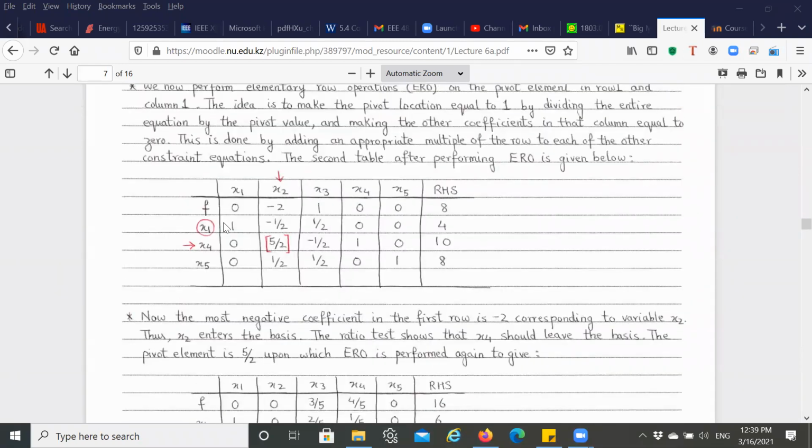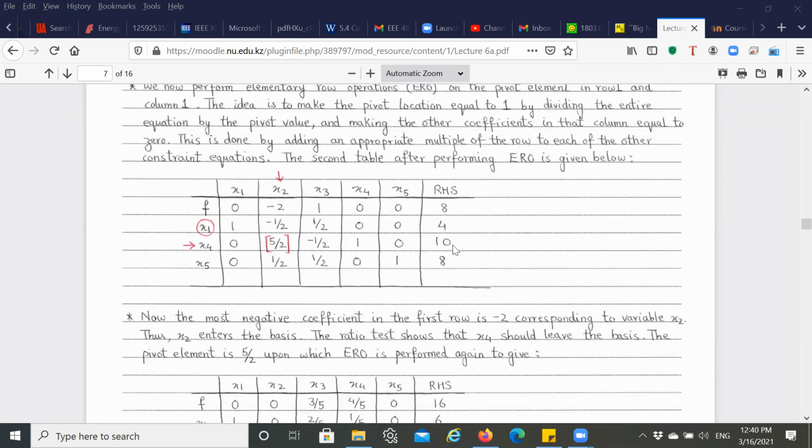Okay, so now that we have done that, in this pivot column we have our pivot element as 1 and the others as 0. Then we go to the second iteration of the simplex method. We look at the cost row, we see if there is a negative element. Yes, there is one, and since this is the only one, we now focus on this column. Now this would be my pivot column. Now we have to find the pivot row. The negative value you ignore. So you have 2 positive values, 5 by 2 and 1 by 2.